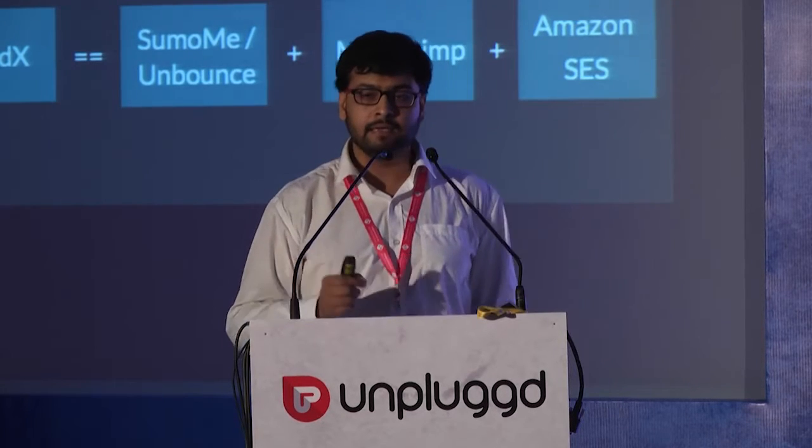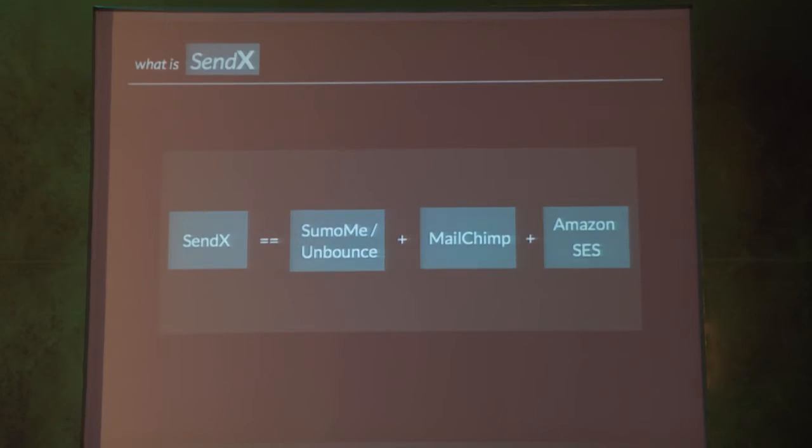So if I have to leave you with one simple equation today, it will be SendX is equal to SumoMe or Unbounce plus MailChimp plus Amazon SES. It helps you convert your website visitors to your customers. It helps you to drive more engagement by sending personalized marketing campaigns. It also helps you to send transactional emails.